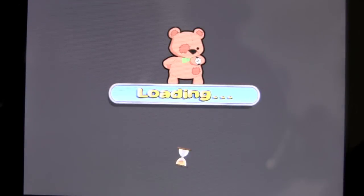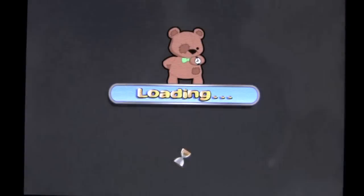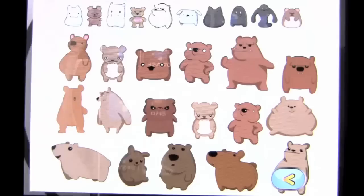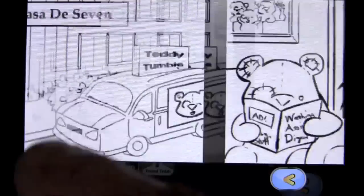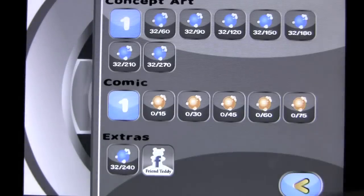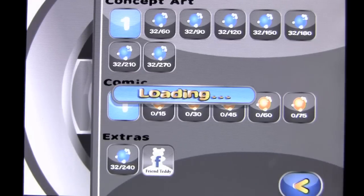There are some extras in concept art and comics that you can enjoy for free if you're into that stuff. Under options you have bonuses, and as you play forward it unlocks certain concept art. I unlocked these teddy bears — you can do a screenshot if you like. There's also a comic that I unlocked as I played. That's free, comes with unlocking. You can also like them on Facebook.